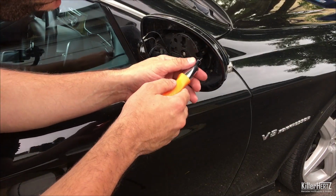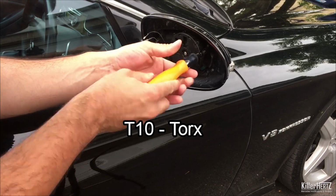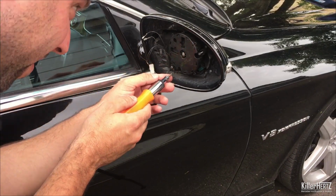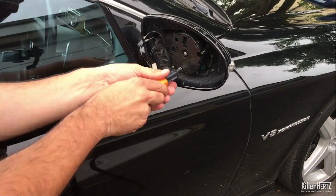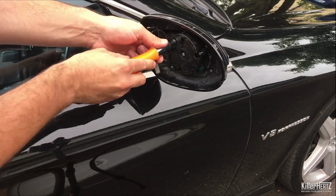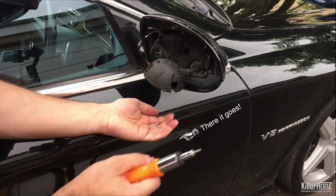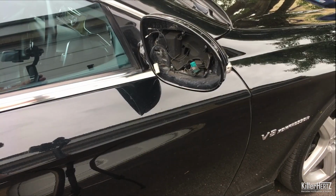With the glass free of the mirror, locate the three T10 Torx screws that you need to undo to remove the glass adjuster motor from the mirror assembly. As you can see here, they're quite long screws, so make sure you've fully undone them before trying to remove the motor. And also, be extremely careful not to drop a screw like I've just done here. Don't worry, I found it.